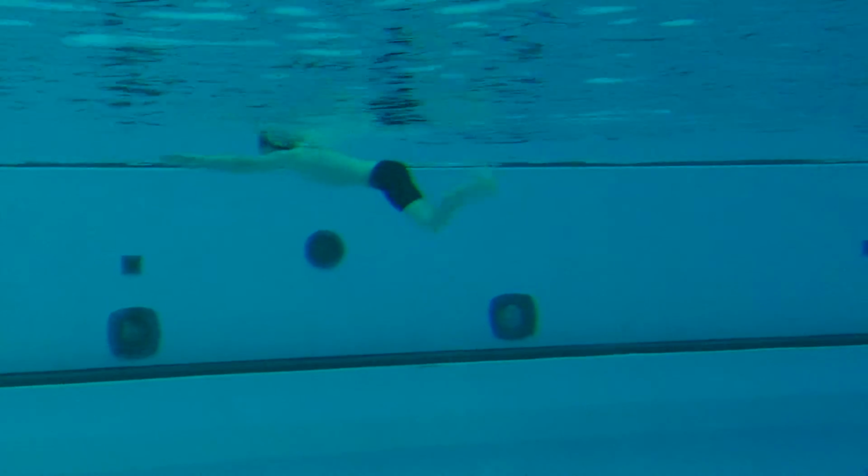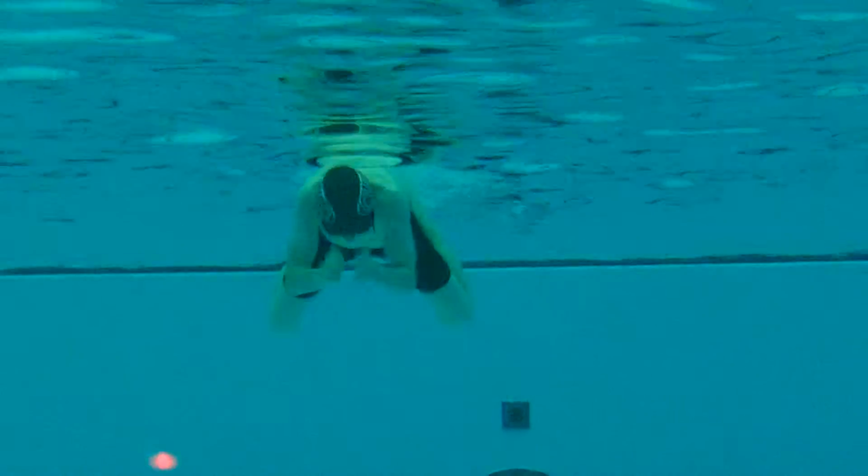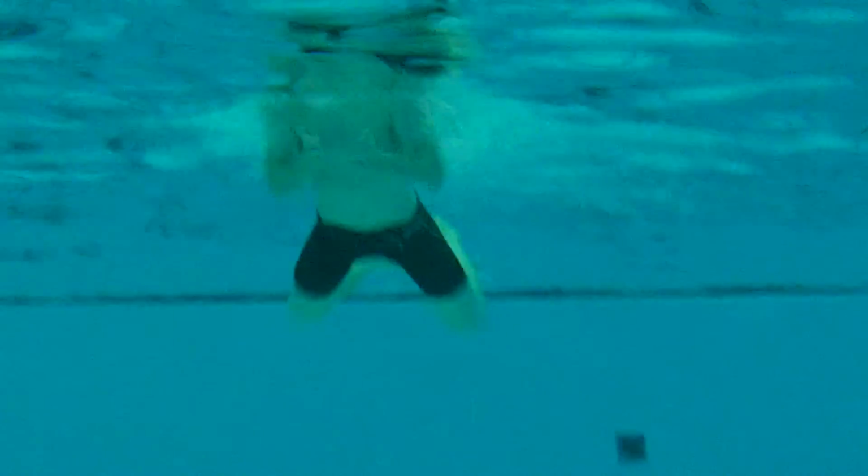It'll be really noticeable when you swim towards the camera, because we're always going to see your goggles. But if you put your head down after your breath, it makes it a little easier to get the hips up. So here you are coming towards. So head down there, perfect. Now the head comes up, stays up, you're looking straight ahead.